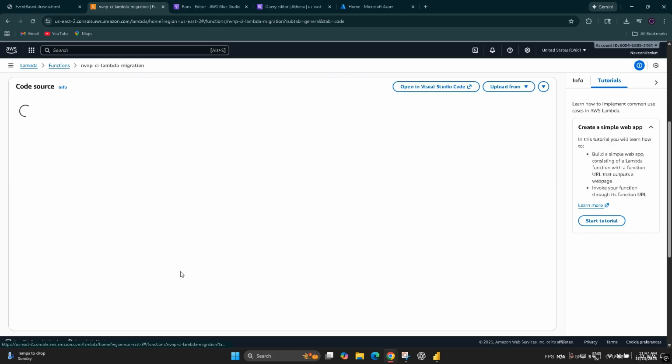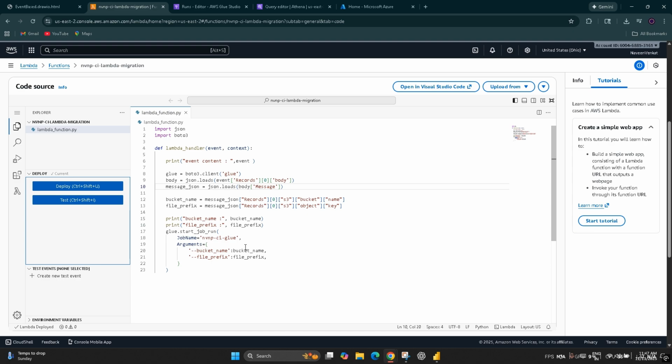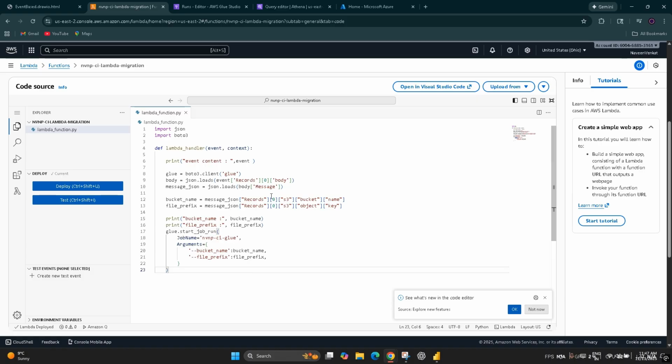And coming to the code, as you can see, we need to have Boto3 imported. And this is a basic Lambda handler. We initiate the Glue client and then the records body.